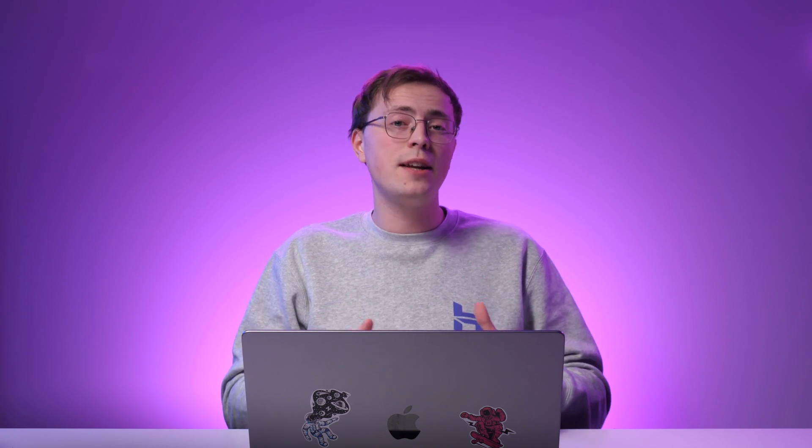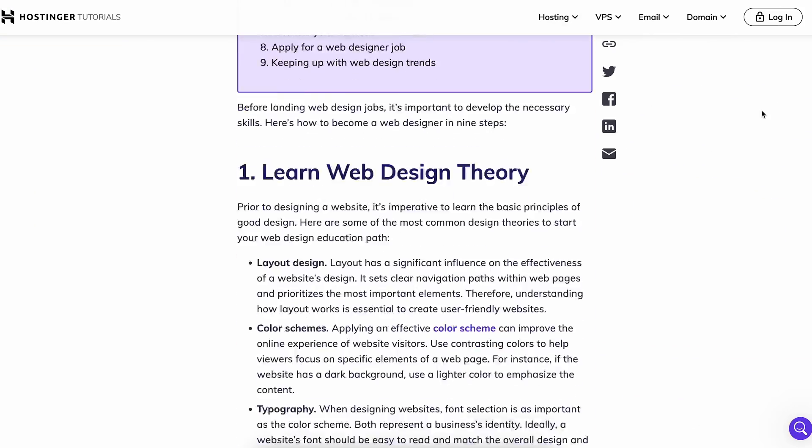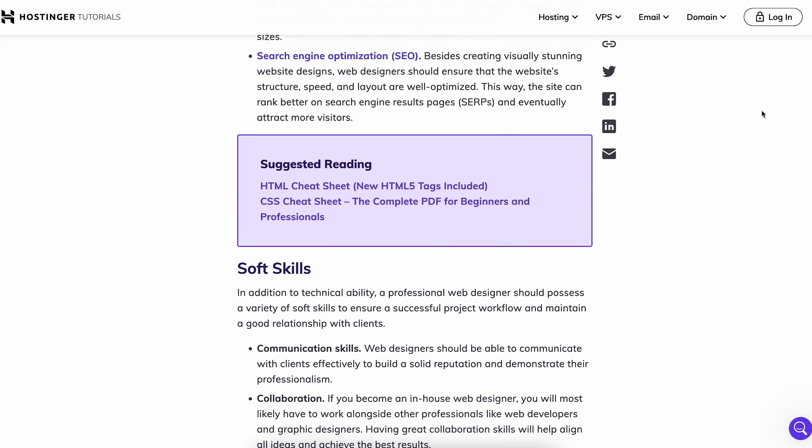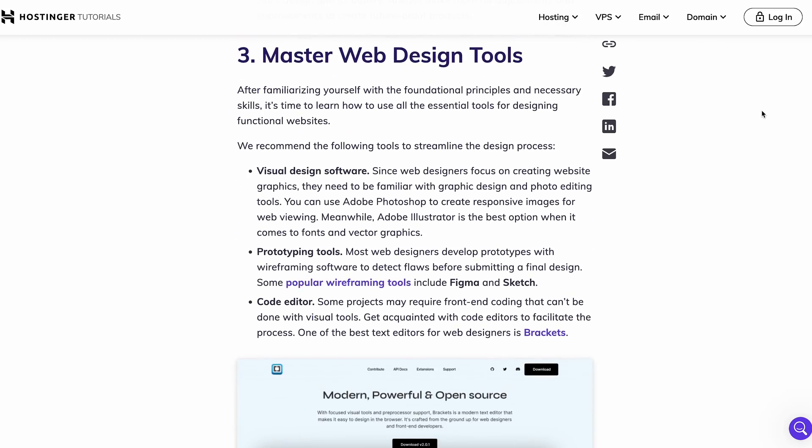You'll need to be determined to get your name out there and be willing to improve your web design skills every day. There are plenty of resources to help you increase your knowledge, and almost an endless amount of materials to build your web design skills. Many of these resources are affordable, while some are even free.